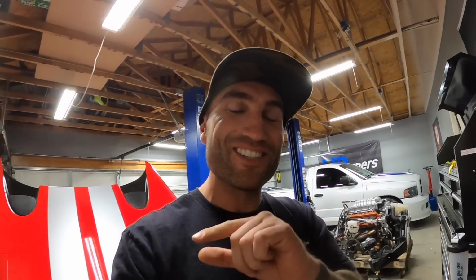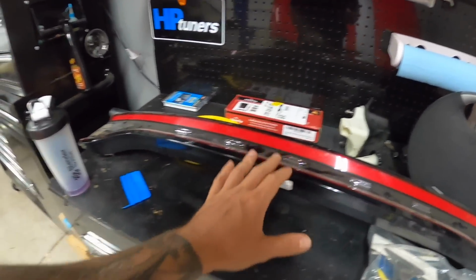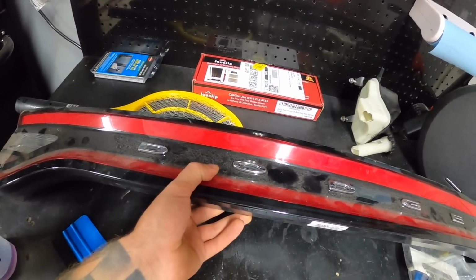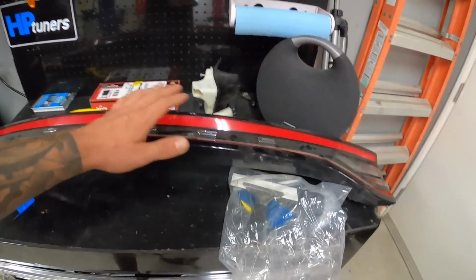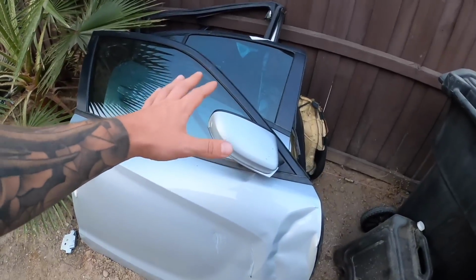So I know you guys want to know how much I paid for all this stuff, but I'm not done just yet. We still have more parts to show you on what was included with everything. So I got every single panel on the car. I got the trunk, I got all 4 doors, and I did that so I could have all the electronics from all those components. So even though some of them weren't good, I'm probably gonna turn this into a wall ornament since it's got a little chip here, but we've got the whole tail light, and let me show you the other parts. So these are the remaining doors.